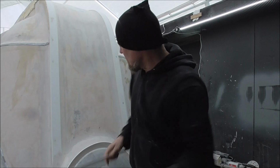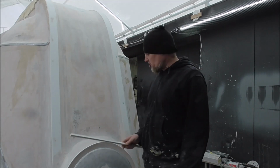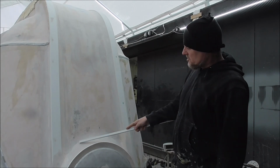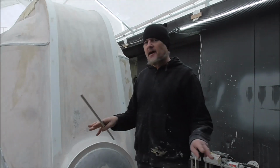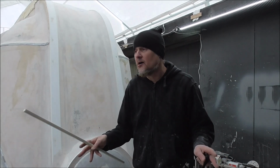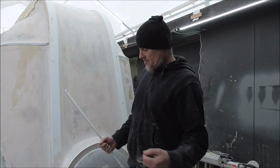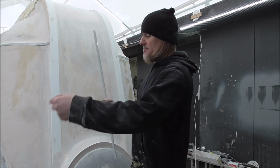Okay then, so gonna make this. I marked this out, like I said, but it's absolute rubbish. This mark doesn't look right. It looks closer here and there, so just forget that. And I would say with anything, if you're building it right, you've got the curves, a tape measure shouldn't help you at all. Because you can't really measure around a curve very good and put it to the other side. Just do it by eye.